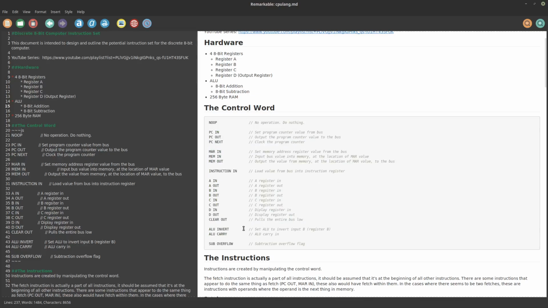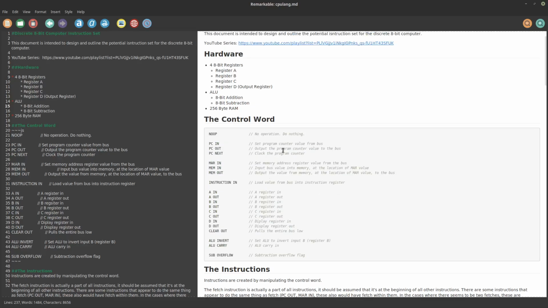So some of these things don't actually have hardware yet, or even listed here. So like there'll be another register for flags, such as the subtraction overflow, which will enable me to do jump instructions. So you can compare, or you can put two values, then put two instructions into the registers. Then depending on what the overflow flag is, you can choose one of those registers to use as the address. So you can jump conditionally to different addresses.